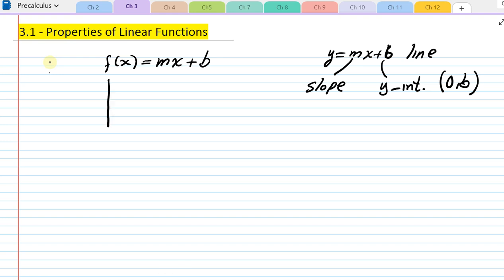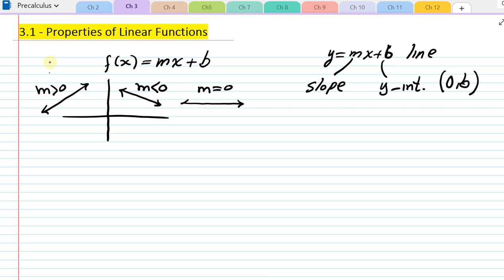Now the role that m plays here, the slope, let's take a look at the possibilities for slope. So for example, this would be the case where the slope of the line is positive. If the slope's negative, the line is going to be oriented in that direction. Remember, the slope gives you the orientation or the steepness of a line. And if a line has a slope 0, that means there is no change in y as x changes. Okay, so we're looking at some possibilities with the slope of a line.